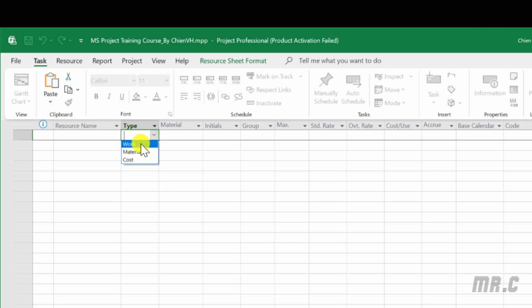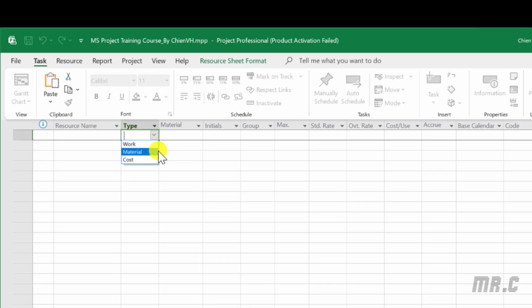And the second option is material. Resources with the type material assigned to the project are calculated by quantity as opposed to time. For example, when you are working in the project, you want to allocate 2 or 5 laptops for the vendor working in the project for around 2 months.